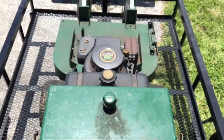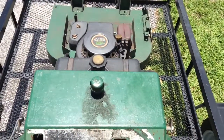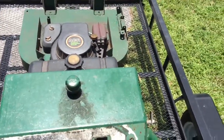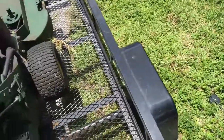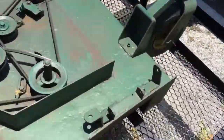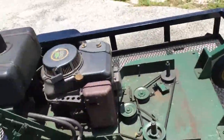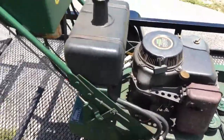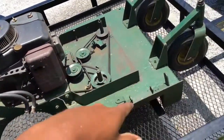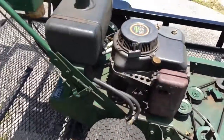Now you guys know — whoever has Button mowers, these are very good mowers, the best mowers by far. I'm happy I purchased this. I bought this thing for 400 bucks even. When I bought it, it had a leaking hose — fixed the hose. Then the belt snapped — put a new belt on and fixed that problem. Adjusted the blade so it spins very good. Now this thing cuts great and I'm ready to cut. That's all I've got to say.